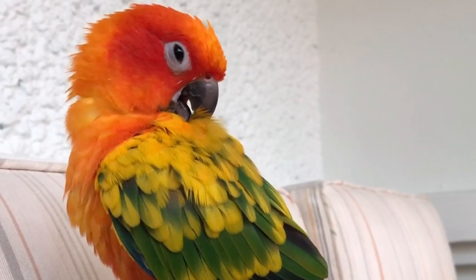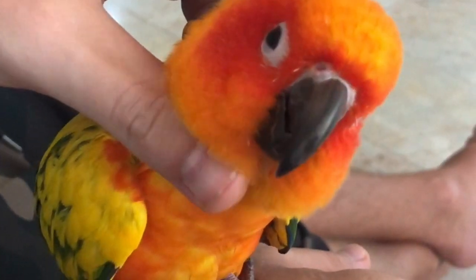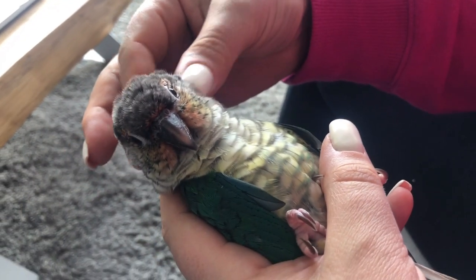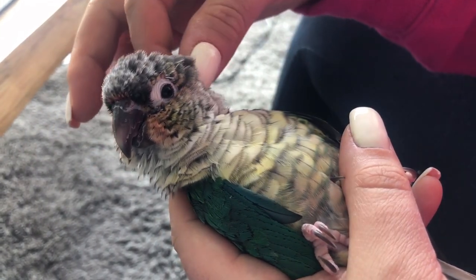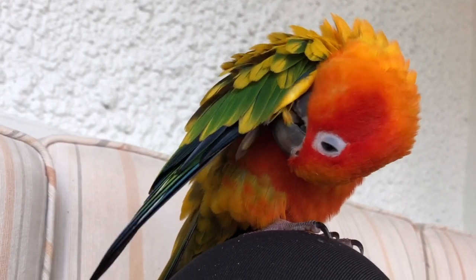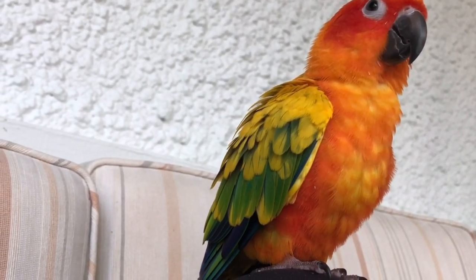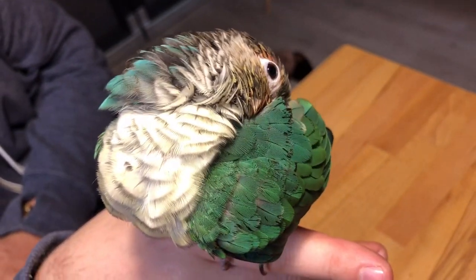During molting you'll notice that your bird is preening a lot more, enjoying baths more frequently, and really enjoying getting scritches or being preened by their companion birds. When a parrot is molting it simply means it's the bird's circadian clock saying it's time to overhaul its plumage — replacing old and worn out feathers with new ones that ensure your parrot can fly effectively and stay protected from the elements. Molting can last anywhere from a few weeks to a couple of months, and you'll also start finding feathers all over the floor and their cage.